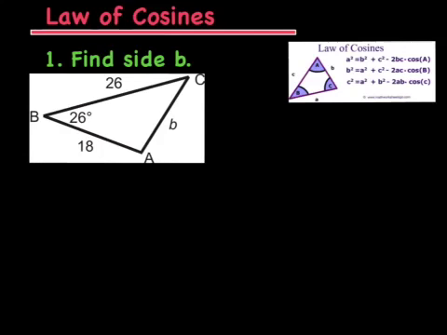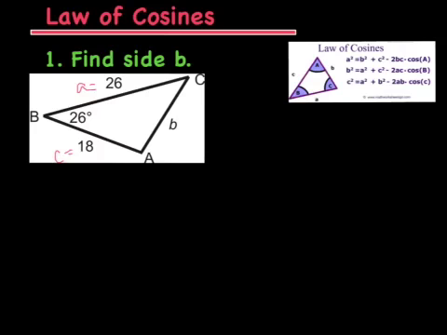Okay, for problem 1, we're looking for side B. So we're going to want to use this law of cosines, the middle one. Our unknown is going to be b squared, and then we're going to plug in AC, and cosine of b. So let's go ahead and label the sides that we have. So this would have to be side C, side A. So let's plug it into the second law of cosines.